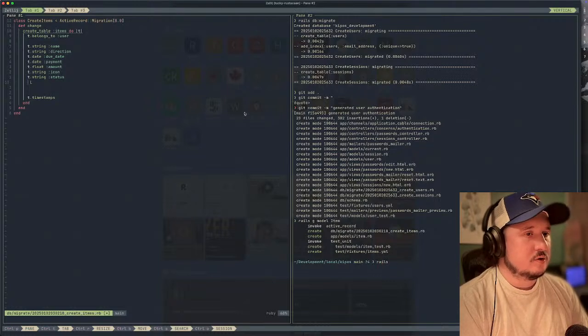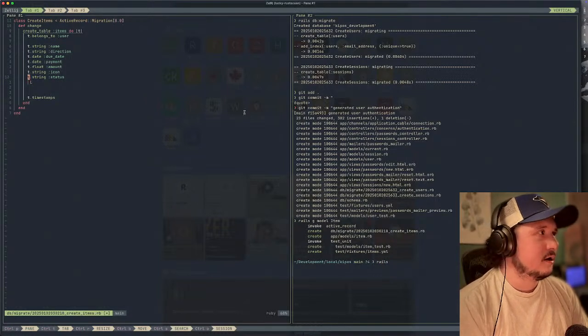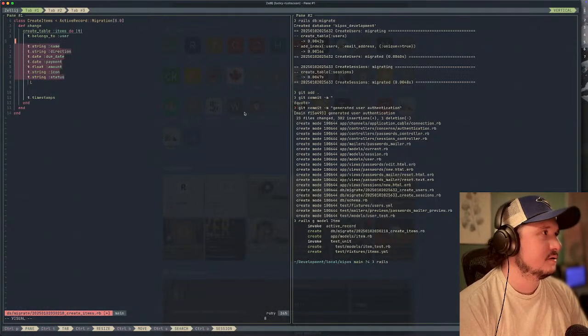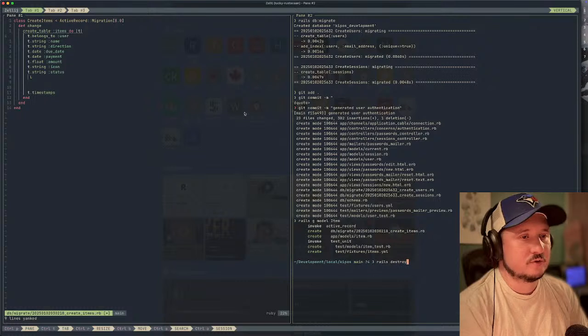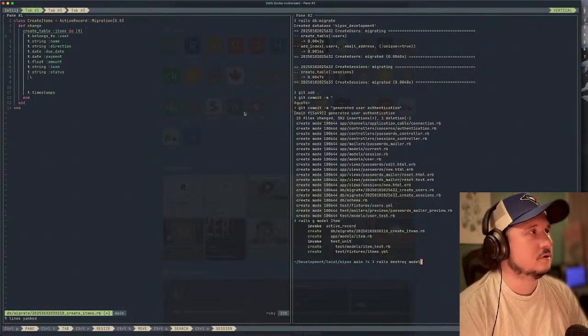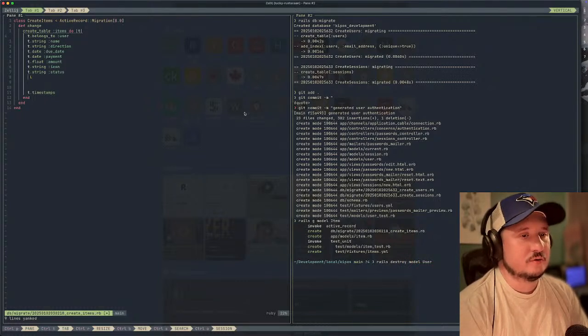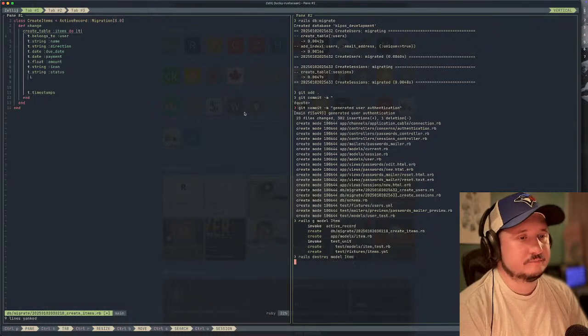So let's go rails. Well, I'm going to copy this. I'm going to destroy that. Destroy model, user. Nope, item.